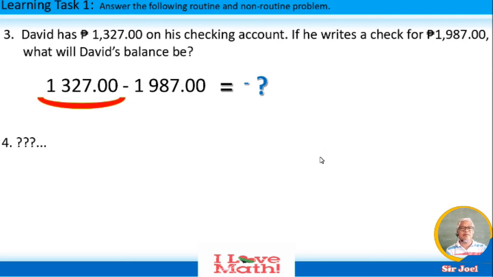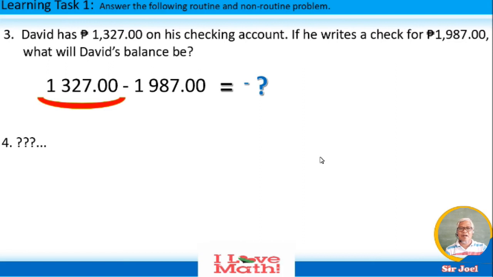Hindi ko maintindihan kung ano yung concept dito sa problem number 4. Baka may iba ang interpretation ng sir, kaya i-leave blank na lang natin itong problem number 4. Kasi dumami yung character, at hindi ko alam kung paano ipasok yung problem na ito. Hindi ko alam sa nagsulat nitong ating problem number 4 kung ano ang kanyang gustong iparating. Kasi pwedeng magawa ako ng problem pero baka maiba. So, i-leave blank na lang natin. That's why, bonus na lang siya.